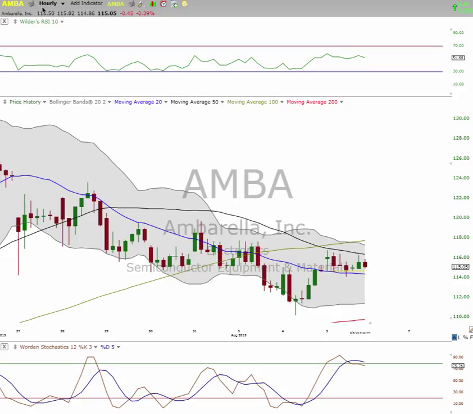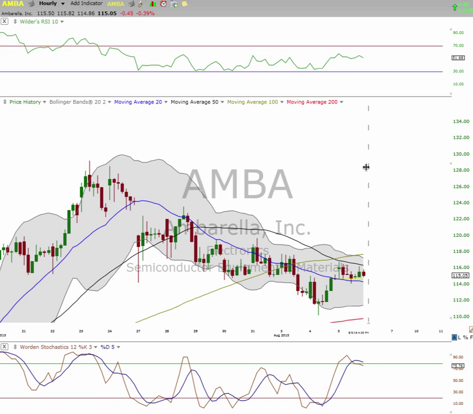So we're going to start out here on the hourly for AMBA, and you can notice a couple things here that are pretty important. On the hourly, you can see a stochastics is starting to cross and get ready to come down to the downside. We can't make higher highs here. And you can see here, if we run this trend line off of these candles here, which has been resistance, at this point right now you have broken into an uptrend on an hourly.